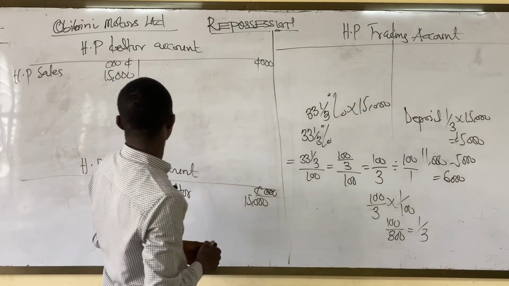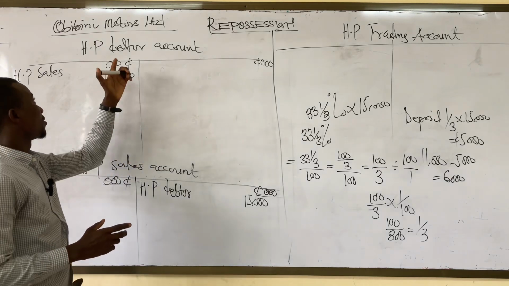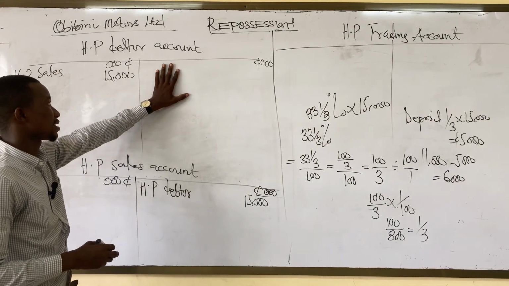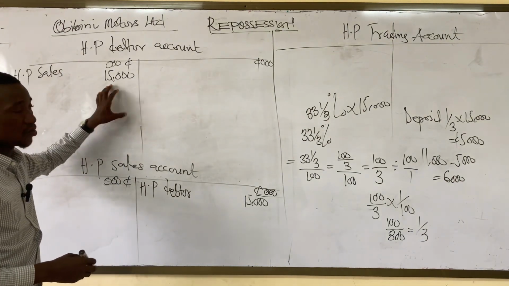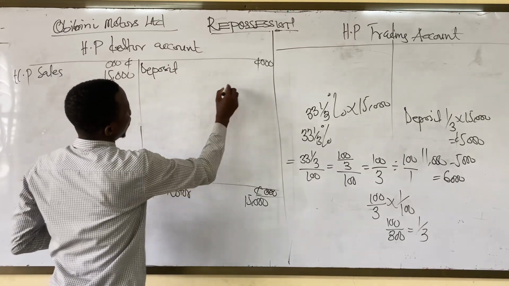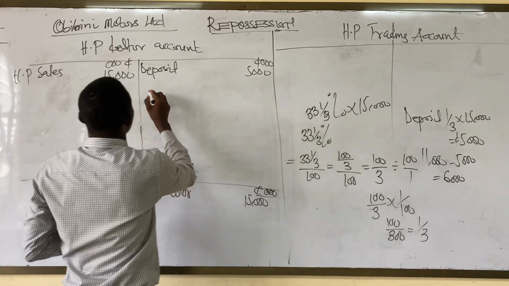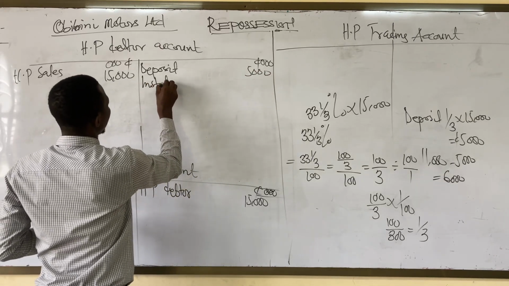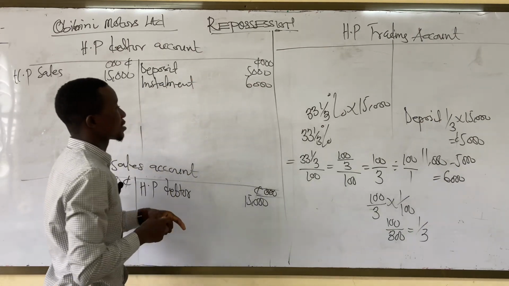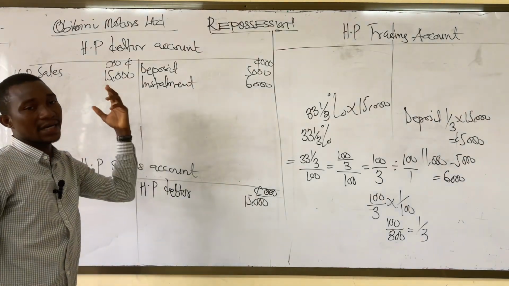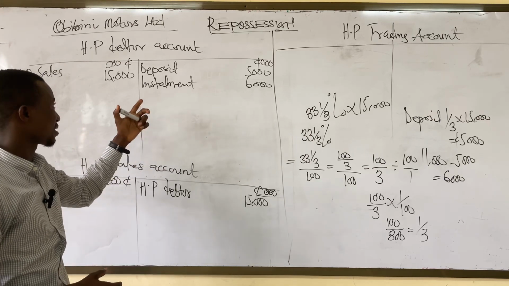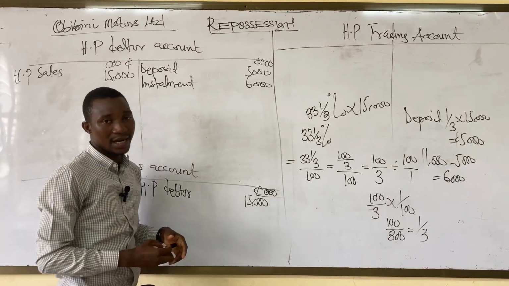Is that okay? So when the hire purchase debtor makes a deposit and installment, we credit the hire purchase debtor account to reduce the sales amount. So we have deposit of 5,000, we have installment of 6,000. And the corresponding entry will be in the bank account of the hire vendor, and the bank account is not relevant over here. So we are done with passing the entry with regards to deposits and installments.